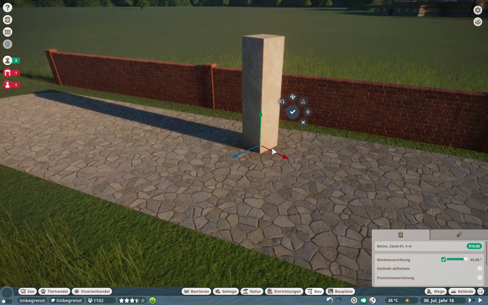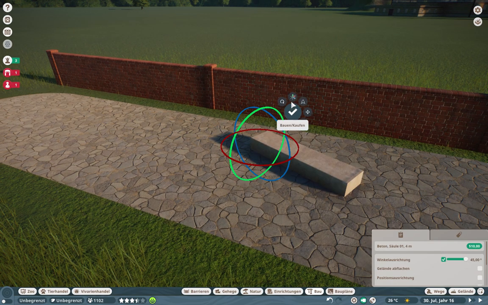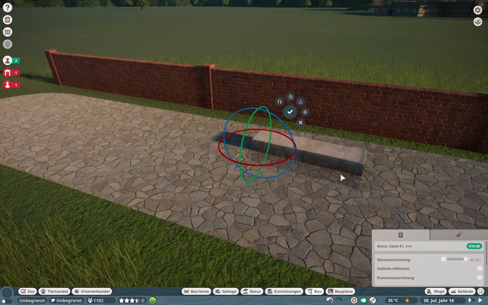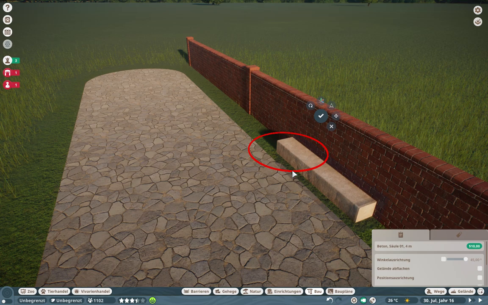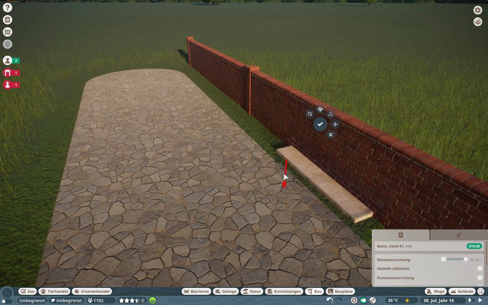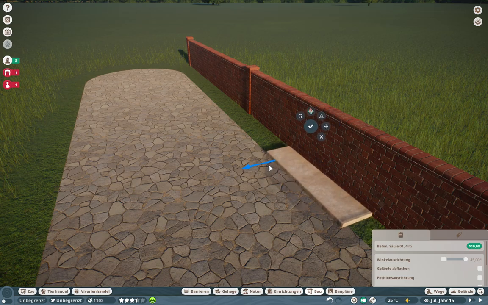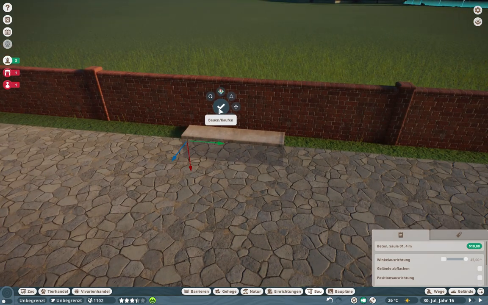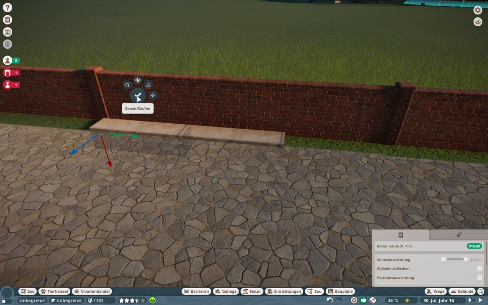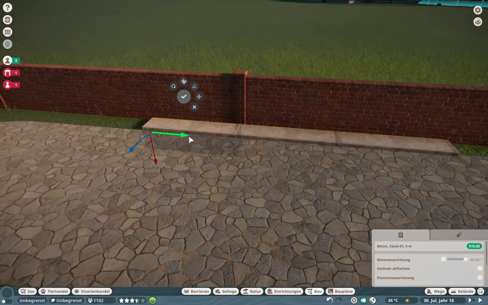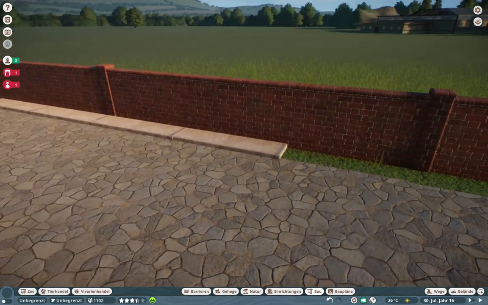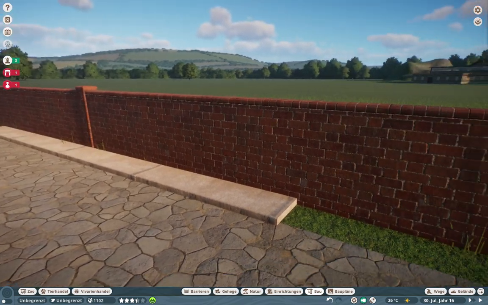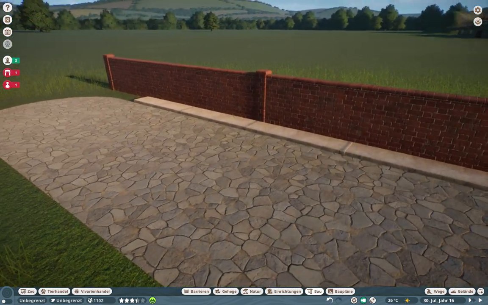We also choose the angle tool with the 45 degrees. Put that one down. Deselect that. Just move it around a little. Make sure that it's nicely attached to your wall. And then just move it out like this, and also go on with that along your wall. So the gap is also closed, and it looks like just a little foundation you put below the wall. That's also a very easy thing to do.